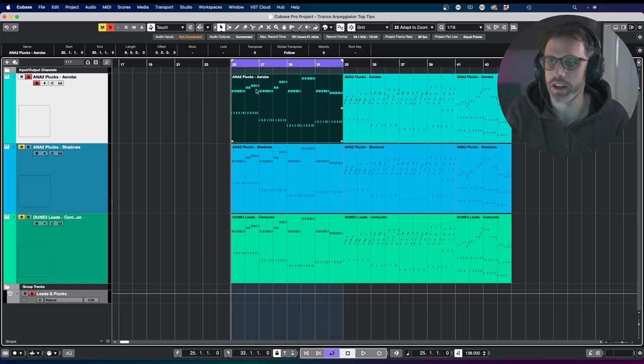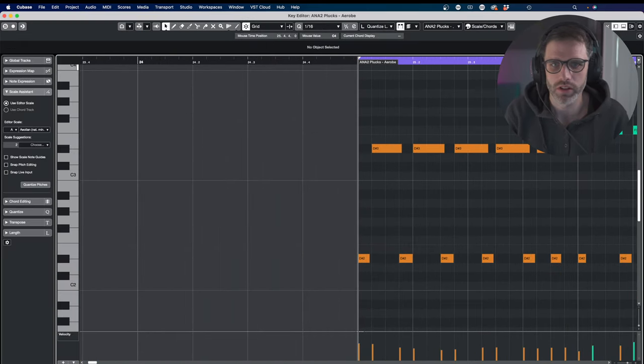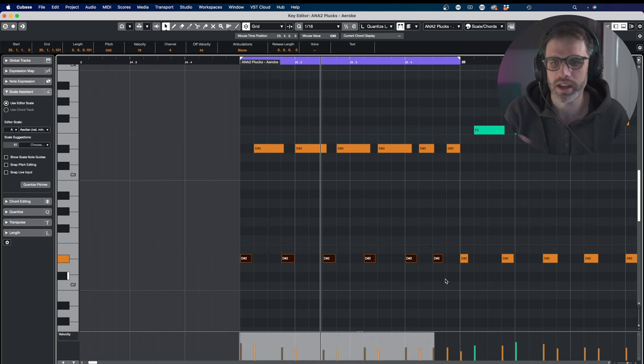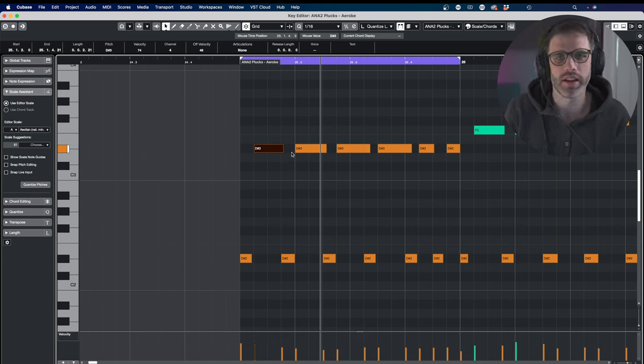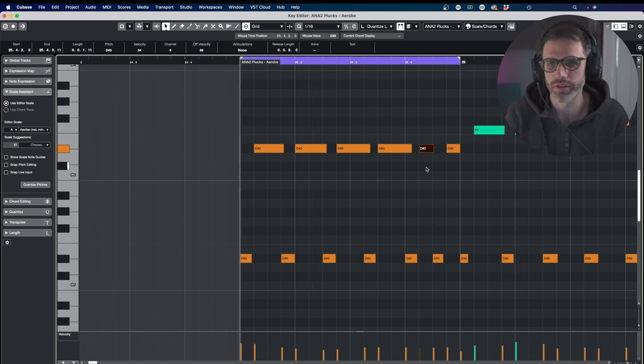But that particular pattern, if we have a look at this, let's just solo this bar here. And you can see here we're using a dotted rhythm in eighth notes, and then we are using the same again above but offset by 1/16th, and that gives us a nice stable but interesting rhythm. And you can keep that going across that same pace across two bars if you wanted to. You can see I've ended it after one and just sort of doubled these up, so we get a nice sort of interruption to the flow.